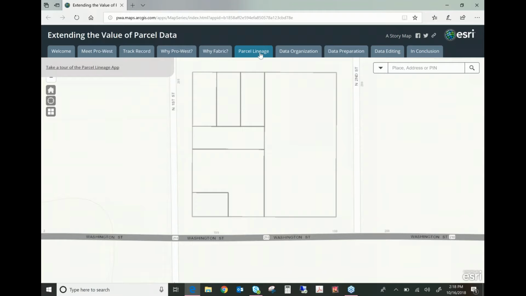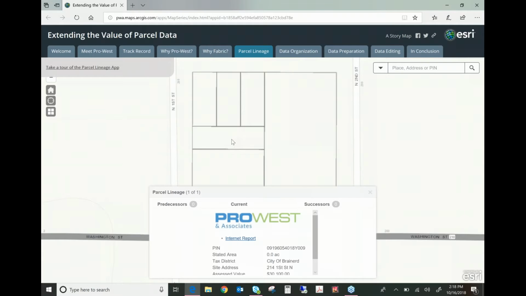And when you're editing your parcels in the Parcel Fabric, it gives you the ability to track that spatial history of the parcels. So ProWest has a solution, it's called Parcel Lineage, and this will all be included in an email that is sent out to you. But it's an ArcGIS Online and/or portal-based interface that allows you to basically expose that spatial geographic history, change history of that parcel. So when I click on a parcel, I can see down here how that parcel has been split and combined over time.